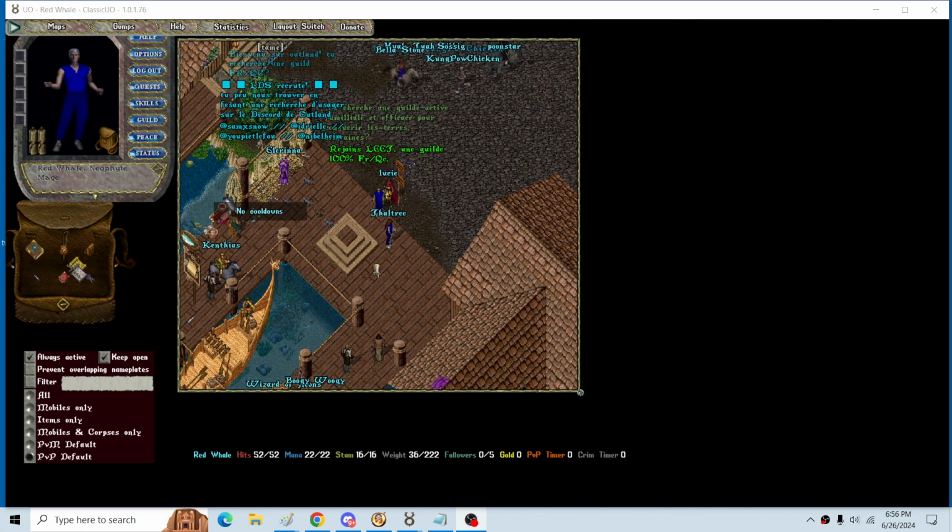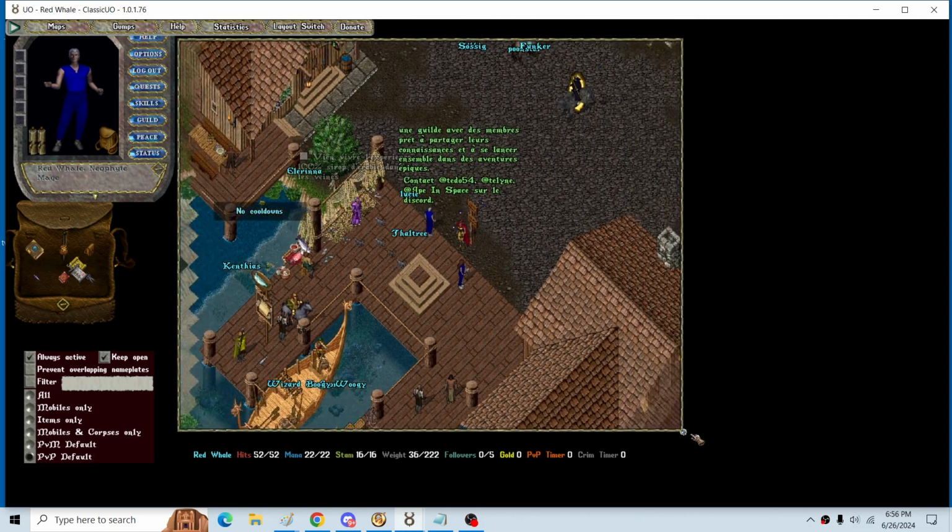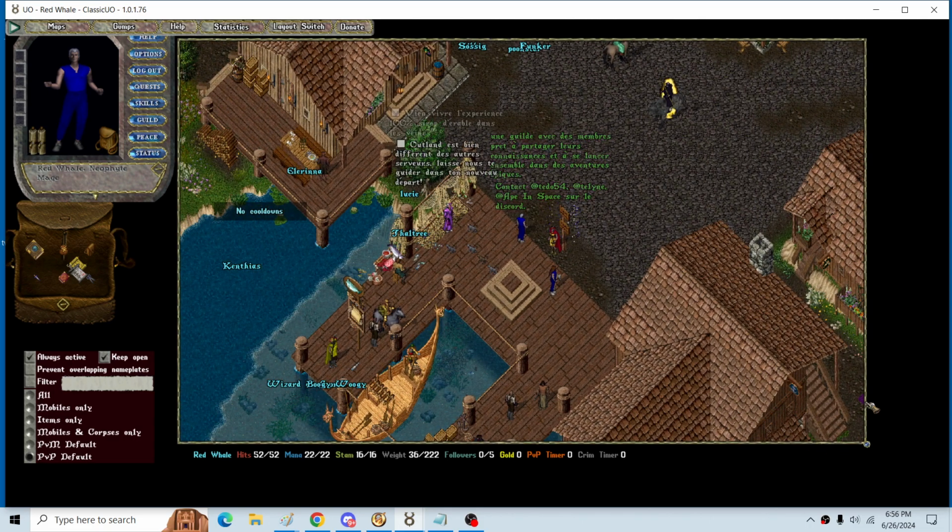My name is the Andarian, and I'm here to give you all the settings that you need for Ultima Online Outlands. These settings are going to make you competitive when you try to do anything. So right away, we're going to start with changing your screen size and moving it around.